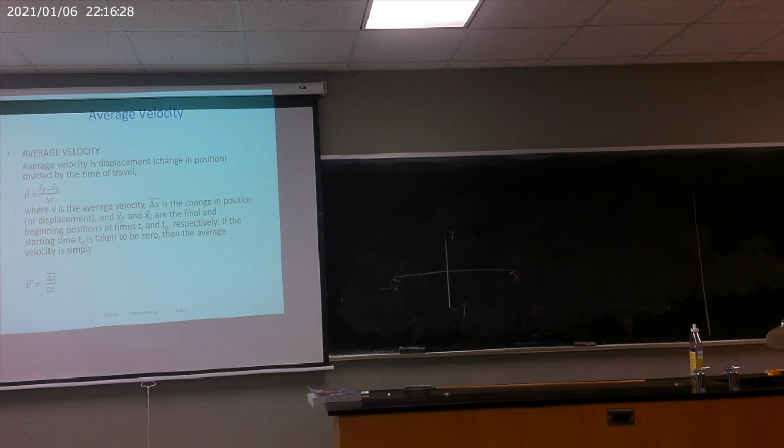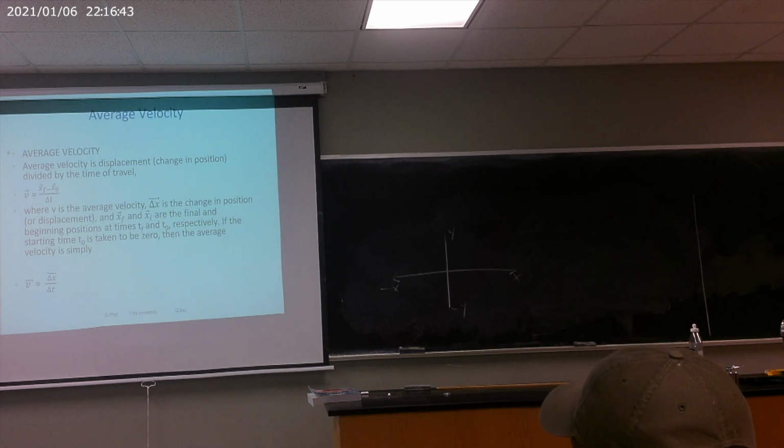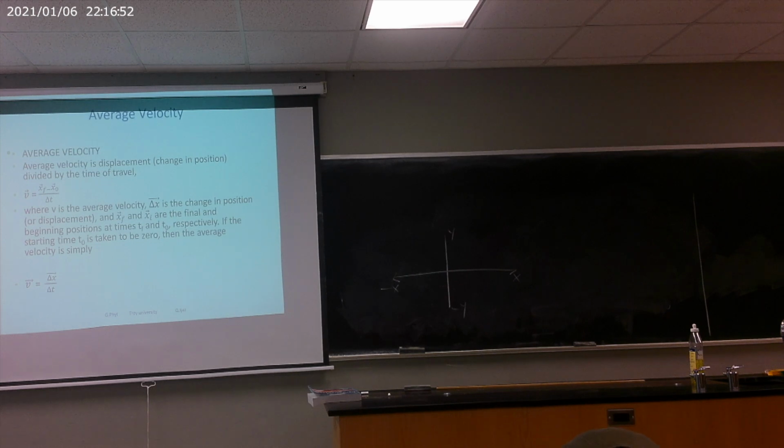Starting with the definition of average velocity. It's not the speed, it's the velocity. Average velocity is the displacement, the change in position, but that change in position is not the distance covered. It is the displacement over the total time passed. It's called average velocity. There is no way we could find the velocity at one instant that way; we call that the instantaneous velocity. If you are doing the average velocity, you have to wait for a certain time so that it can cover some distance, and then you can get the average velocity.